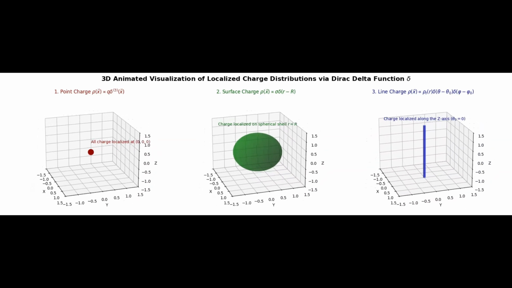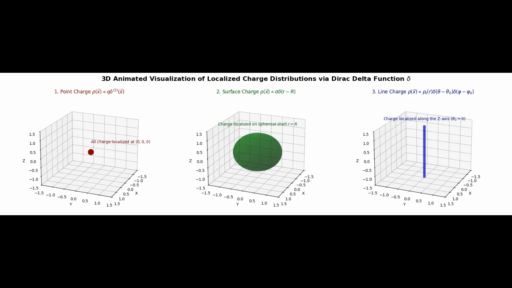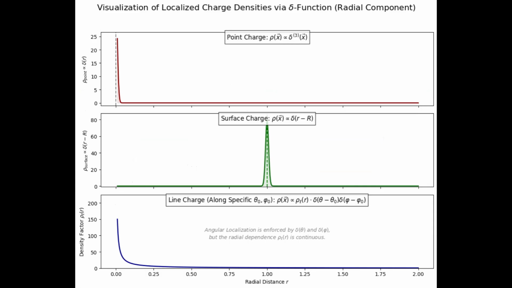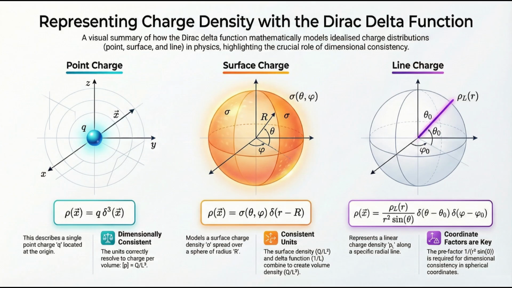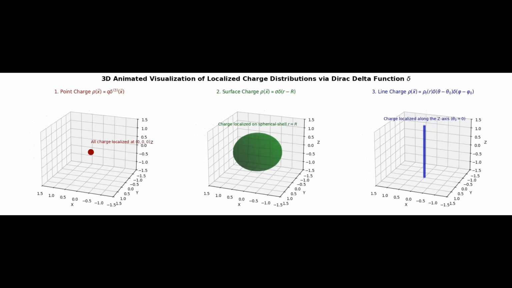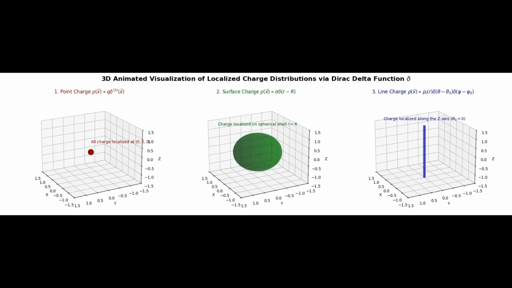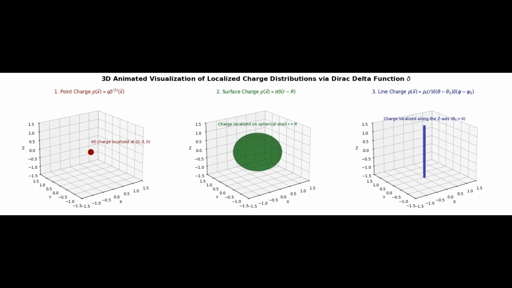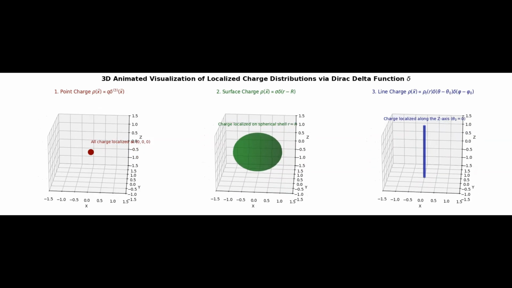surface. The tricky part, though, is making sure it works correctly when we're not using a simple grid, but instead, say, spherical coordinates. That's where you've got to be careful. First up, there's dimensional invariance. All this really means is that your units have to make sense no matter what coordinate system you're in. Your charge density has to always come out as charge per volume. It's a simple but absolutely crucial reality check to make sure your math isn't giving you nonsense.